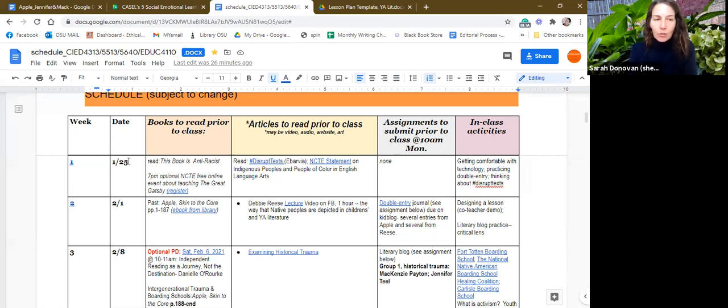And just make sure that we're always balancing, especially with the content that we're looking at here, the trauma or the difficult things that are happening in the text, but also the joy and family and history and pride in these as well. So think about the text examples that you use and the tone that you have in the visual images, and the colors and the font of the slideshow, making sure all of that is really consistent and sets the tone that you want for your students or for your lesson. Okay, so that's it.